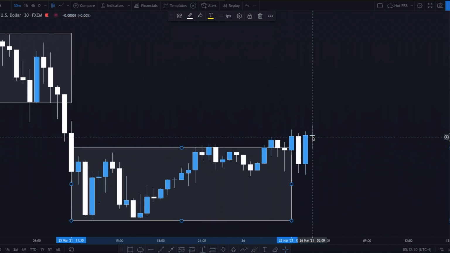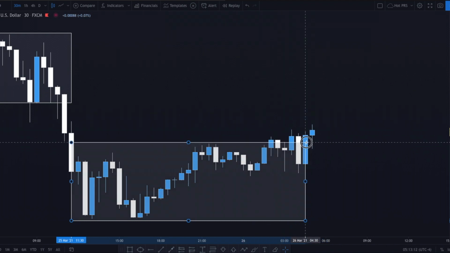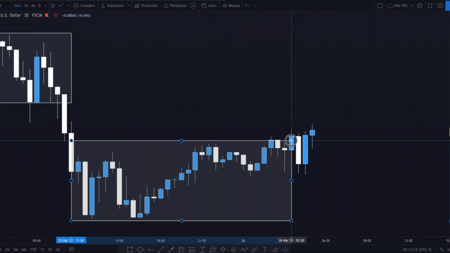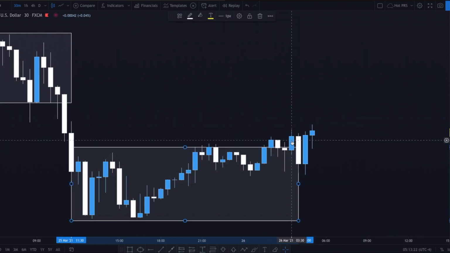Well, it's not 2:30 now, it's 5 o'clock, but at 2:30 price was right here. We didn't get in on an entry right here because that was too early. I was waiting to see what price would do at the opening of the London session. So at 3 o'clock, 3:30 right here, London session, price pushed to the upside and closed above these candles. So that's where I put this and say, well, price closed above these candles, so price is out of the zone, right? So we wanted to see price come back as a retest.